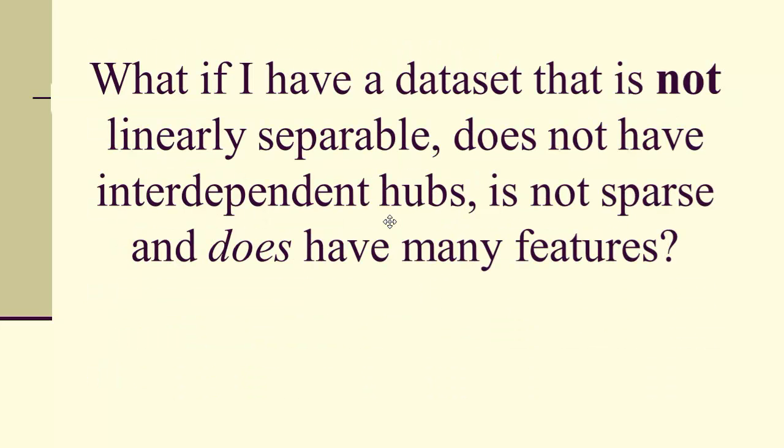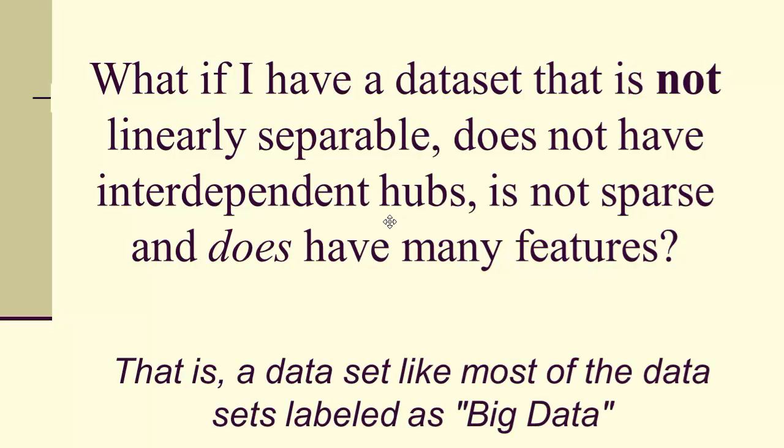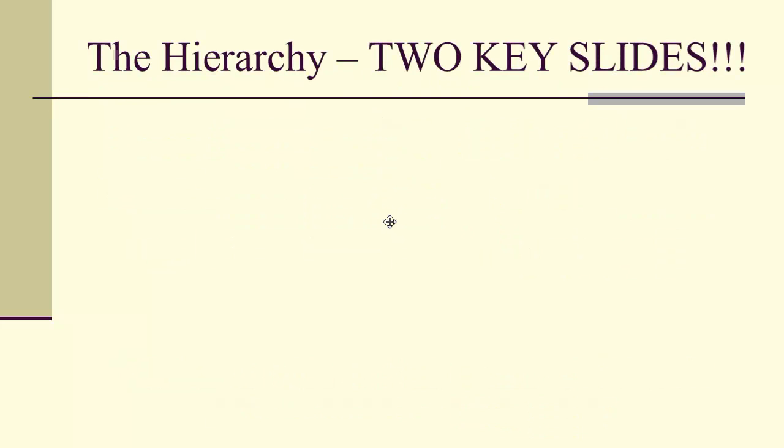But what if I have a data set that is not linearly separable, does not have interdependent hubs, some small world structure, is not sparse, and does have large numbers of features? In other words, what if I've got a data set like most of the data that people are calling big data, and most of the data that is relevant today that people would like to see analyzed because it makes nice predictions? Well, here in 2 slides is the hierarchy.